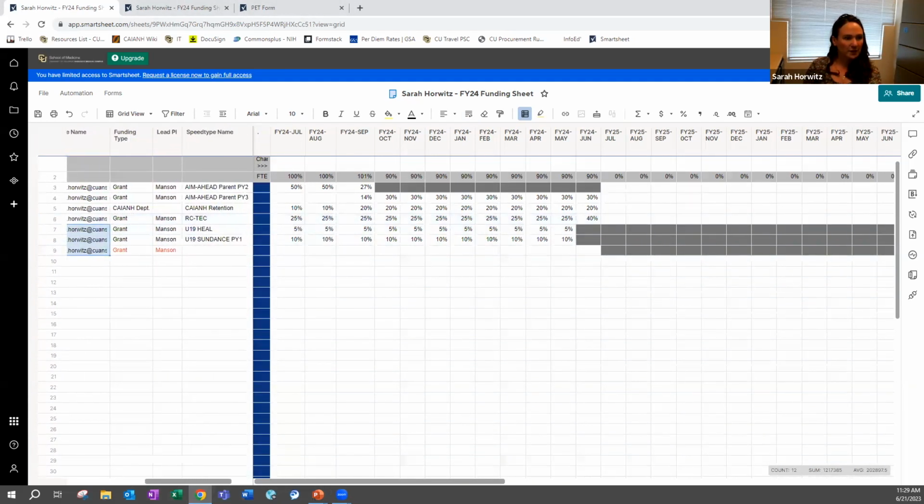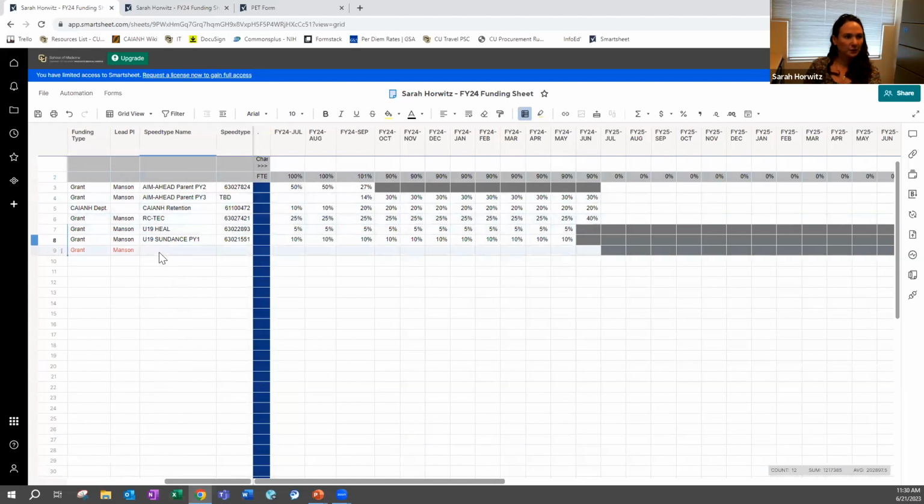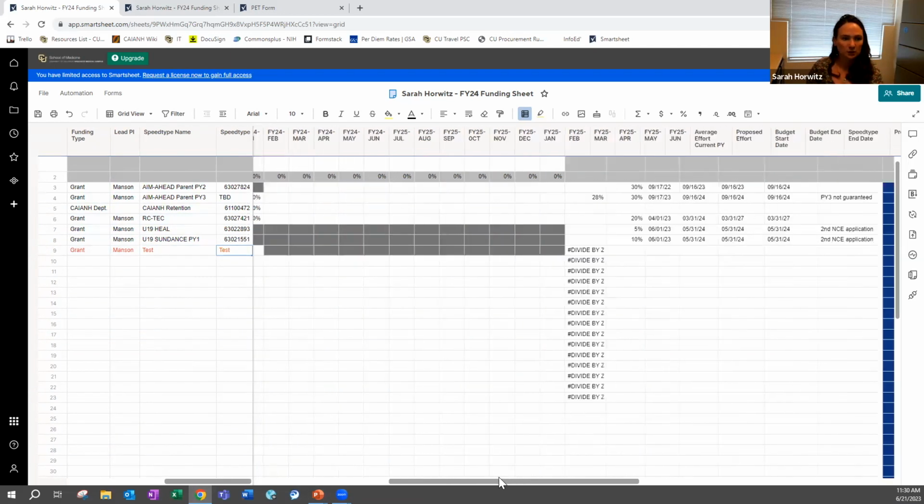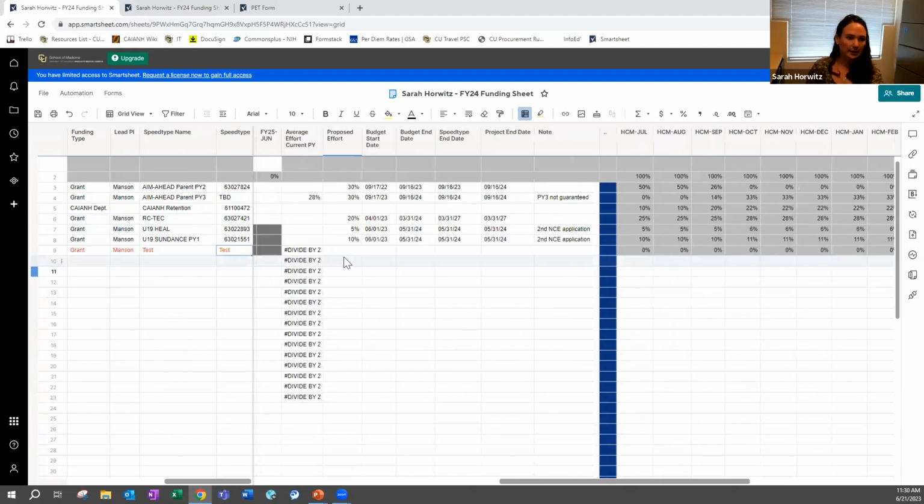Fill in all the other information: the lead PI, the name of the new project, and the number of the new speed type. And then what I recommend doing before you add in your numbers is going all the way over and adding in this, just so you get it over with and so that you know it's in. So I just did it: the proposed effort is 10%.